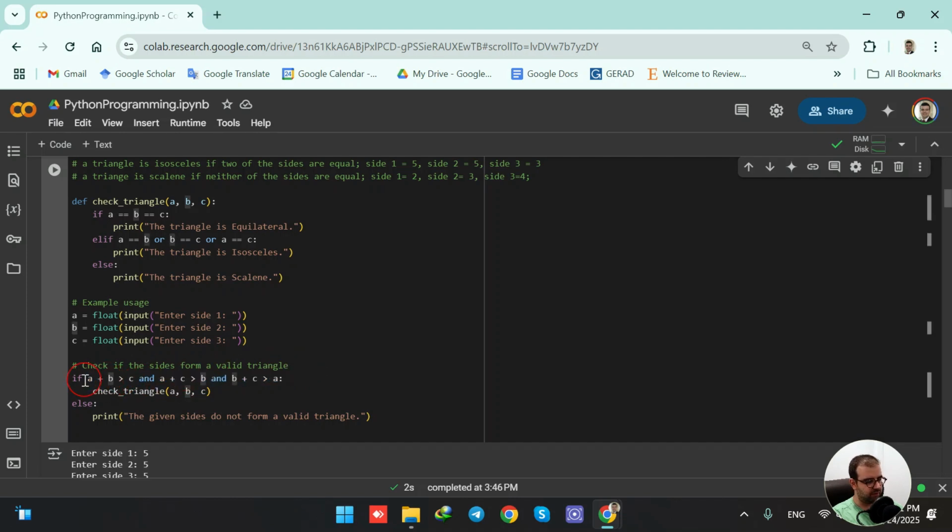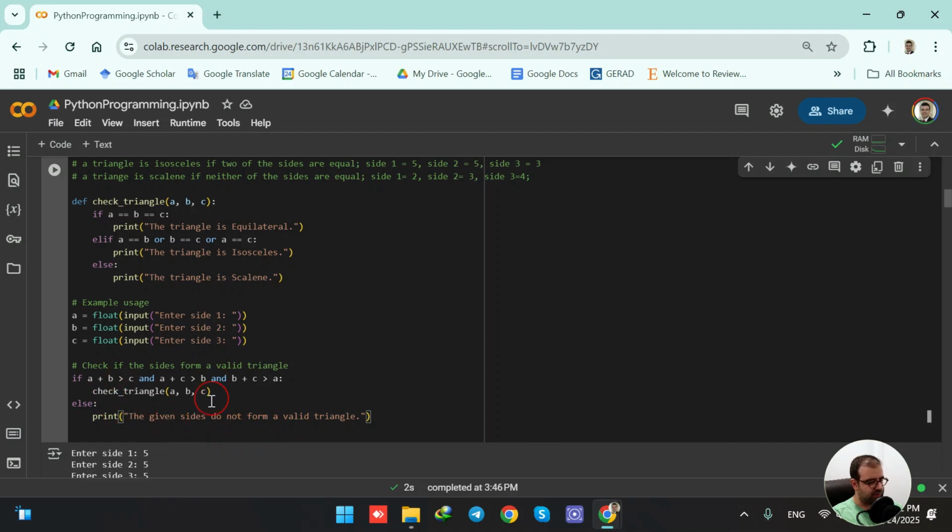So first of all, we are going to check this. If this part is true, we are going to call the check triangle function. Otherwise, if this statement is not true, we do not even have a valid triangle. We need to revise it, and this message is shown: the given sides do not form a valid triangle.